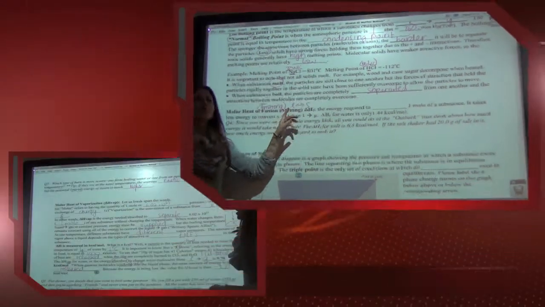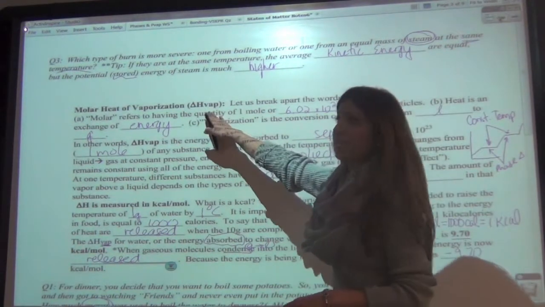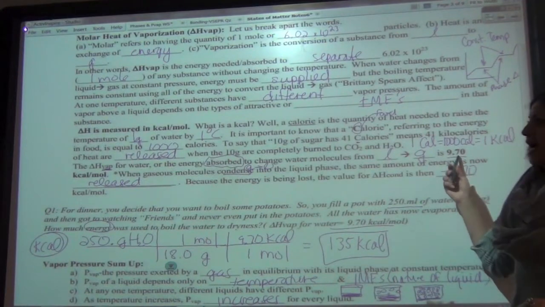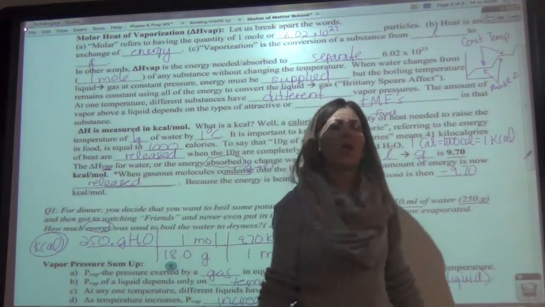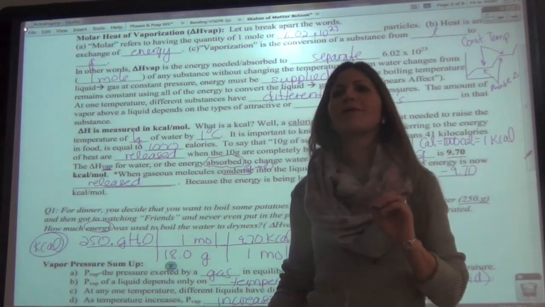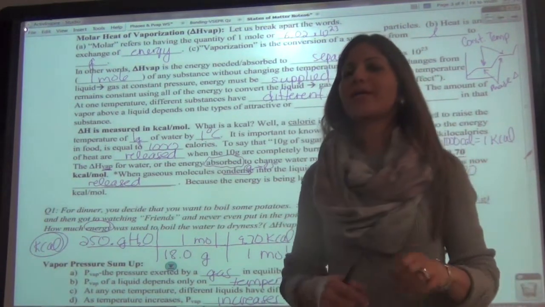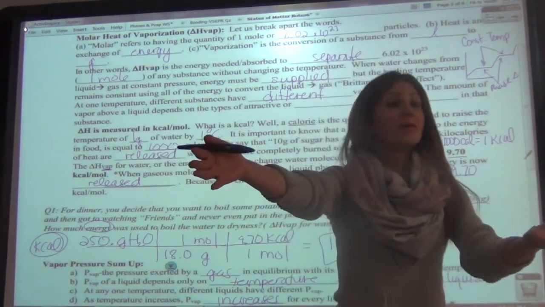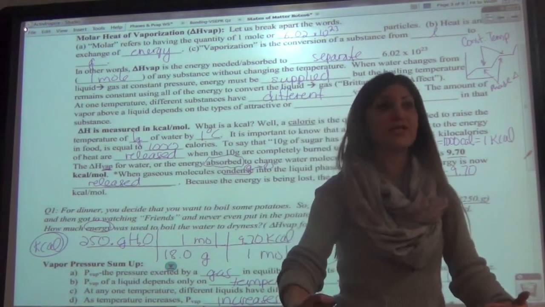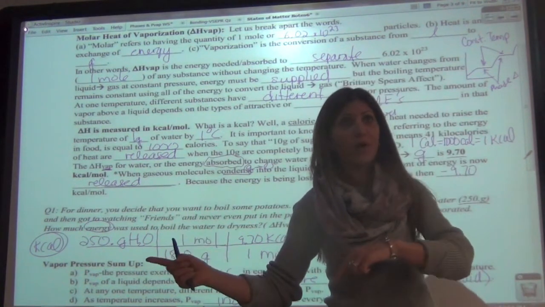We were talking about delta H vap before, specifically the delta H vap for water. And what we had said was water's value is 9.7 kcal per mole, and that was the energy it took to vaporize water. How do you know that it takes energy to get water to boil? What do you have to do at home if you want to get water to boil? Add heat. You need a stove, okay? You need something to supply the energy, and so you know that those molecules need to absorb energy in order for the water molecules to boil, okay?